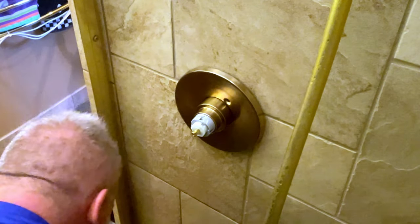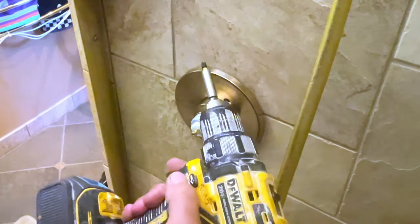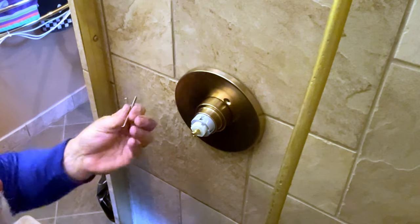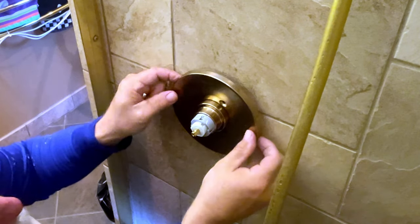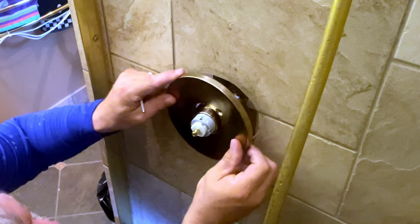So then you'll take these screws and you're going to try to start them. Now I'm using a drill. I wouldn't use an impact here because the impact can strip out your screws. Plus you don't want to mar these. So I get them started and I'll finish up generally with a screwdriver. Let me see if I can see exactly where that's going to be. Right there.